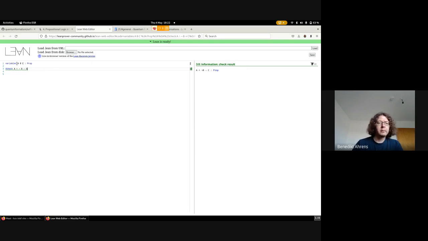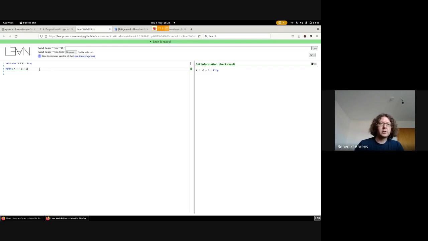Here, what we are doing is we are declaring to have 3 propositions, A, B, and C. And then we write a logical formula that is A and not B implies C. And what we do is we ask Lean to check if this is a valid formula or valid proposition. And Lean says, when we put the cursor into this line, on the right-hand side, well, A and not B implies C is a proposition. So this colon is to be read as: the thing on the left-hand side is a thing of the type on the right-hand side. So this term here is a term of type proposition. Okay.